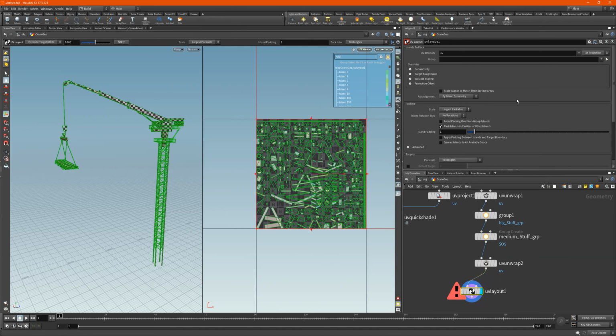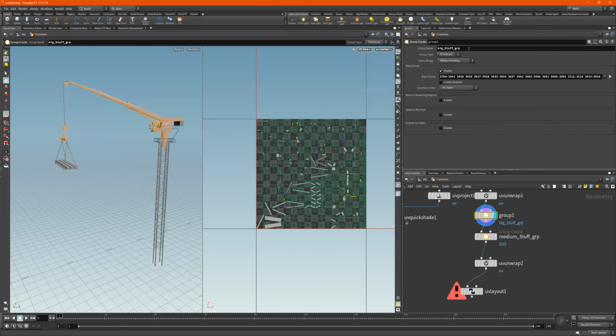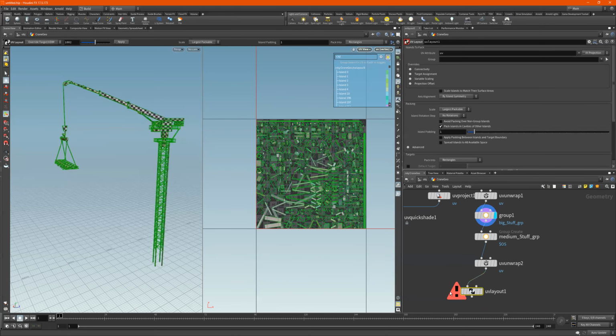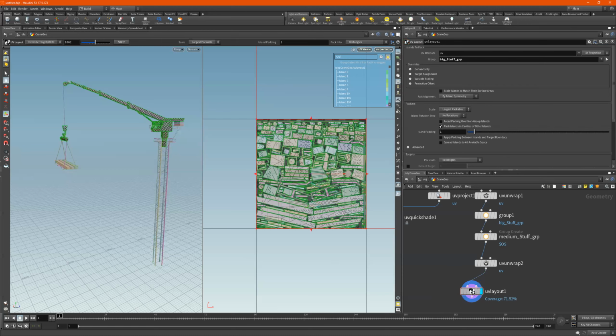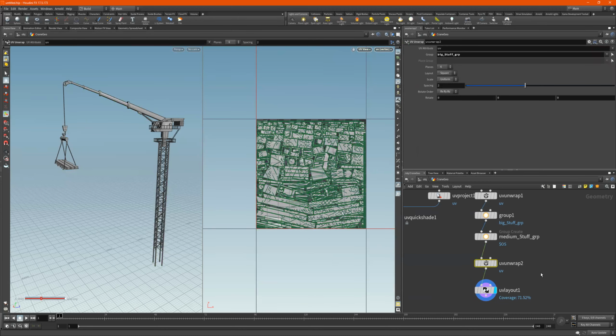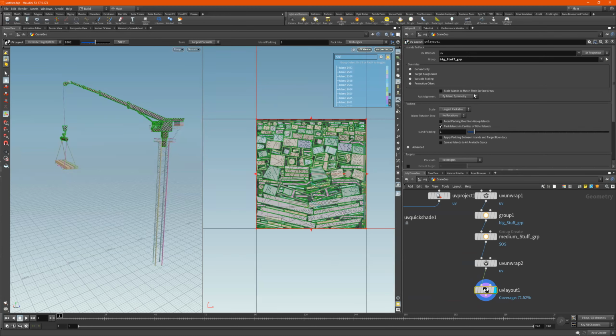So this is what I'll do, right? Because I'm really just trying to get this group right here, and I guess it's splitting up a lot of stuff. I'll just copy this, and I'll Control V in the group. Okay, that worked, right? Because it was trying to lay out everything. So now I just copied this stuff and now it's in a UV layout. So I've unwrapped the big stuff and now I'm laying out the big stuff.